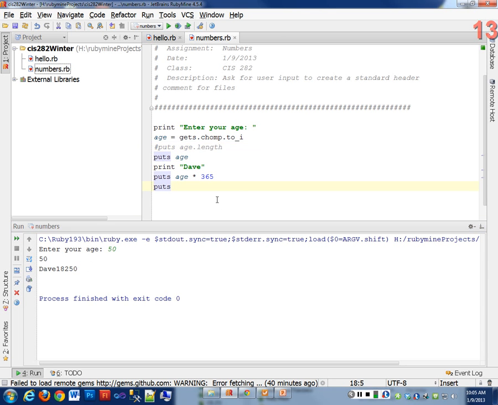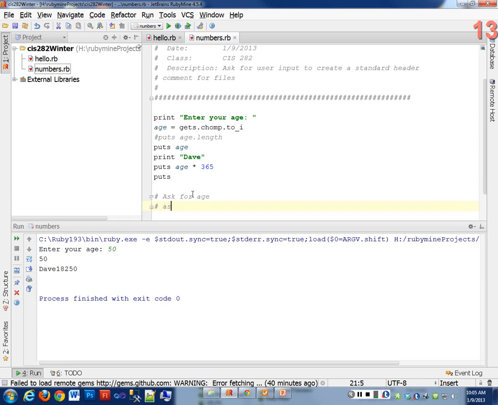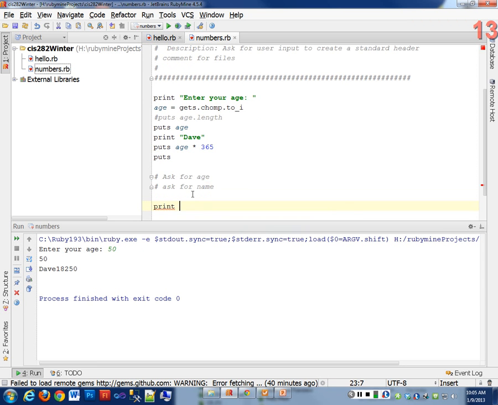All right, so I want you now to take this program that I wrote and I want it to ask the person for their age, ask the person for their name, and then I want you to print something like this: whatever their name is, Dave is some number of seconds old.